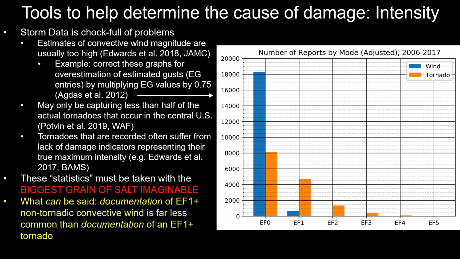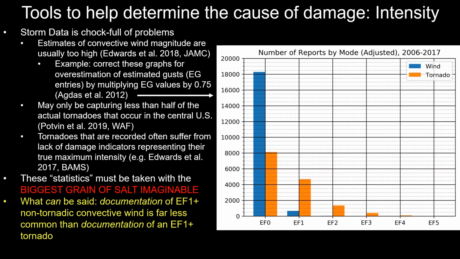And this is where I get to using intensity as a potential way to figure out what might be causing damage. If you're on a damage survey, for instance, your radar coverage is poor, and you're not necessarily sure. It may have been a really fast-moving storm. You have a path of damage that's narrow, but the trees might all be falling towards the east-ish, or all the debris may have been carried to the east. But say you estimate the wind speed to be 95 miles an hour, and you're asking yourself, well, was this a tornado or was this straight line winds?